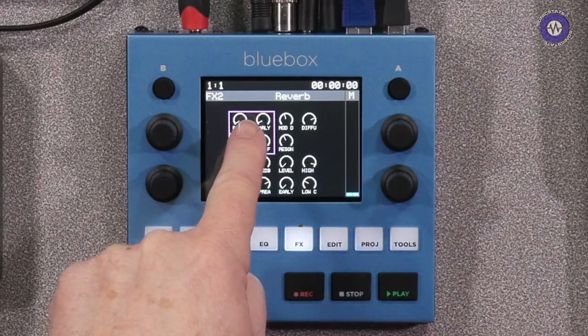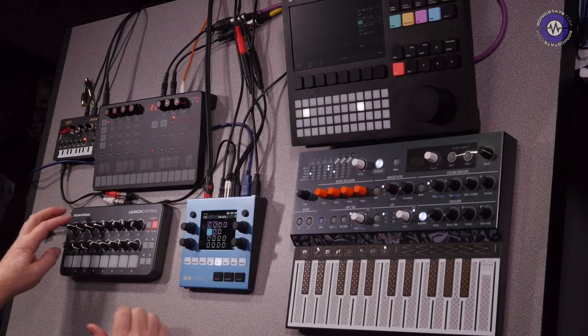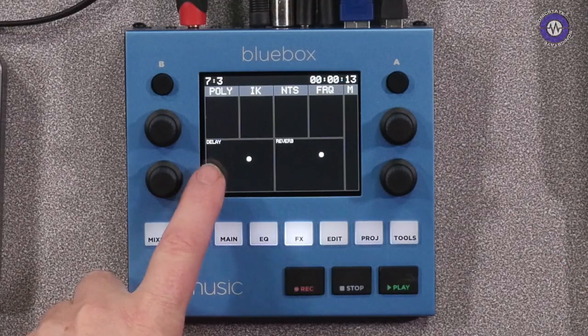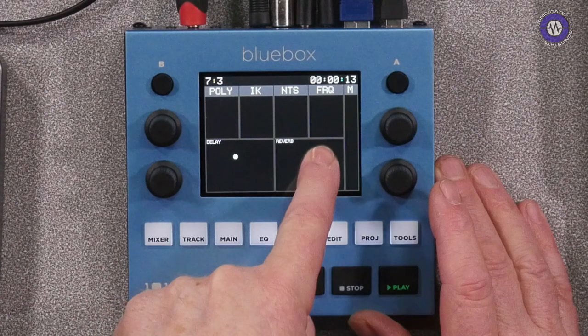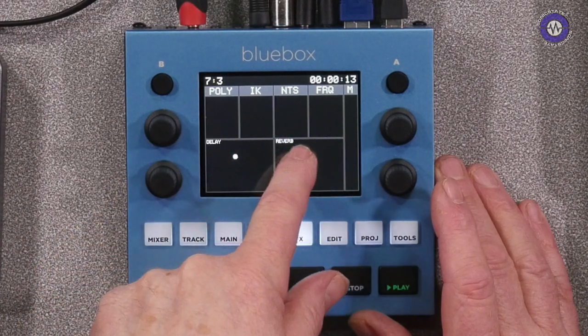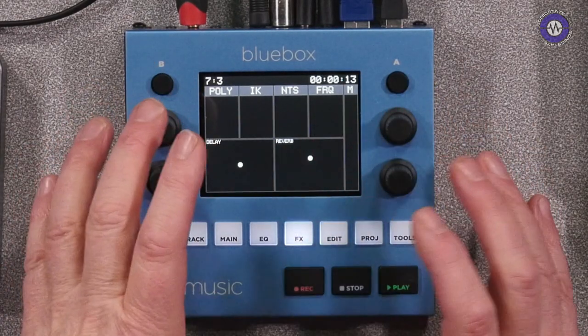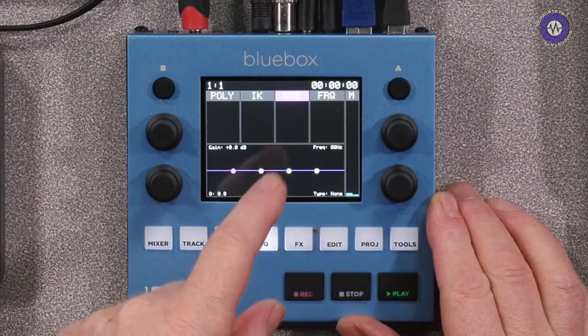These parameters can be MIDI controlled. I have got the Launch Control and its knobs controlling some of the parameters, which I'll show you how to set up in a bit. Another thing about the effects is there's a mode with XY pads for playing with the sounds — you've got level and size here and delay time and filter. So you get a little bit of performative aspect to it but it's not totally intuitive. We've got per channel EQ. We haven't got dynamics per channel, which you might expect from a digital mixer, but there is a compressor you can put over the master mix to keep things tamed down a little bit.